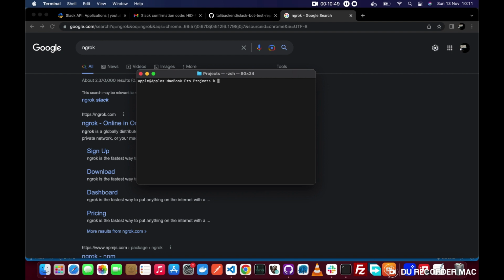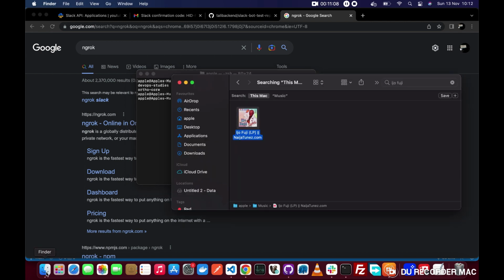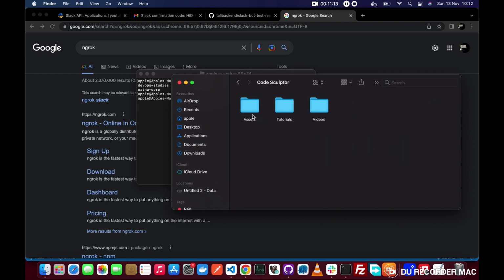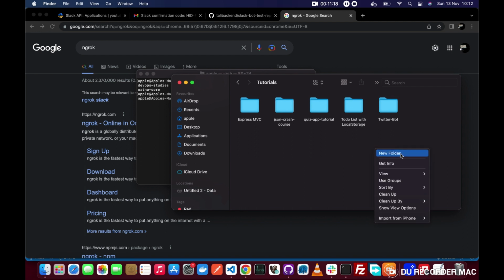Okay, so now let's continue. Sorry, ls. Okay, let's continue. I'd like to go to my desktop, and in fact, I will not be using the CMD. Let's just use the Finder. So, desktop, channel, tutorials, and I'm just going to create a new folder and call it Slack Bot.